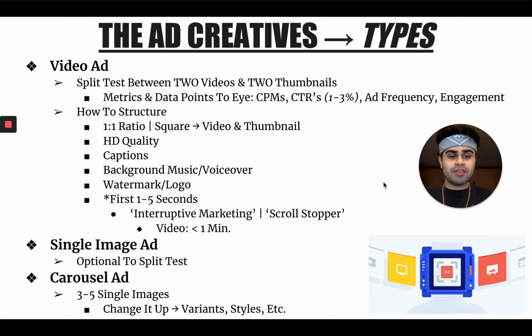So again, the thumbnail has to be very enticing. It should give you a reason. It should build up that initial curiosity for people to actually click on your thumbnail, okay? So again, remember that it's interruptive marketing, and your thumbnail has to be a scroll stopper, and also the 1 to 5 seconds for people to continue watching your video and stay engaged on your ad.